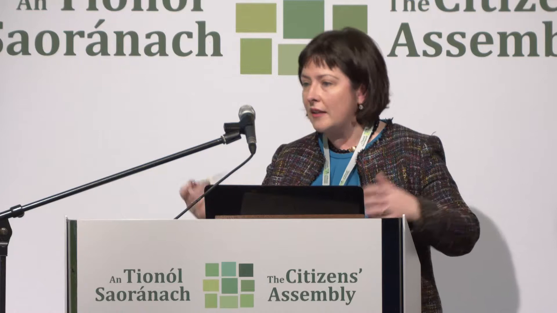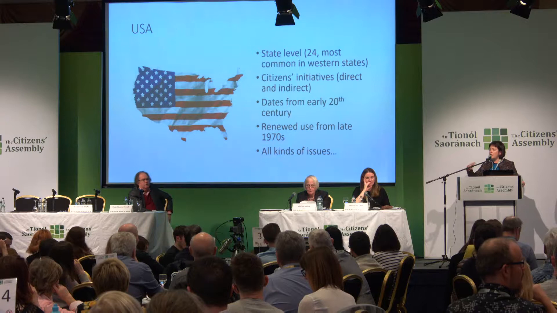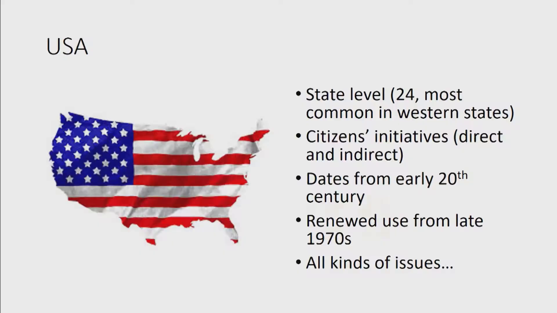In the United States, the experience with initiative votes really dates back to the early 1900s. There were quite a lot of initiative votes at federal level between the 1900s and about 1920, then they went into abeyance before re-emerging as an instrument used fairly regularly from about the late 1970s onwards. At the state level, the US has both direct and indirect citizens' initiatives. In some states, the citizens' committee proposes legislation and once they reach the required thresholds it passes directly for a public vote. In other states, there's an intermediary step where the state legislature may comment or suggest amendments.